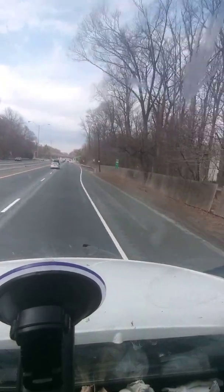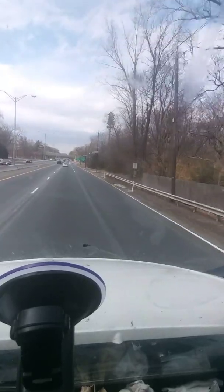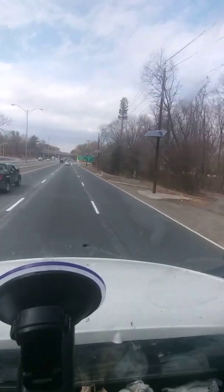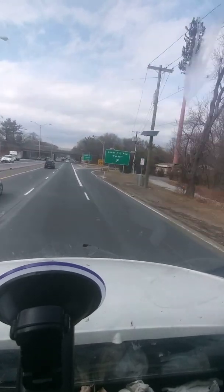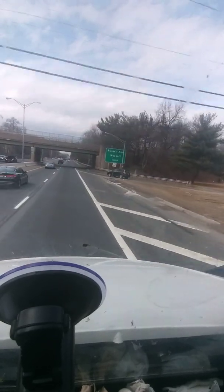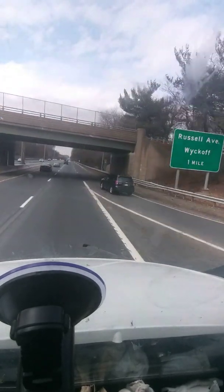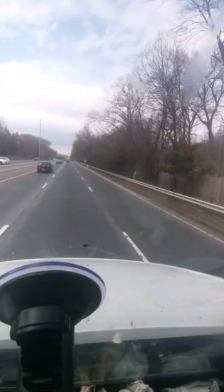But see how these bridges sometimes don't even have clearance signs on them? Some people tell you there's always a clearance. Where do you see a clearance sign? You can stop and pause it and look at it. Where do you see a clearance sign at? I always slow down because you see these cars coming around this corner. Some of them, they slide off into your lane a little bit.